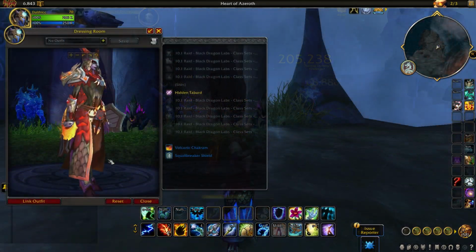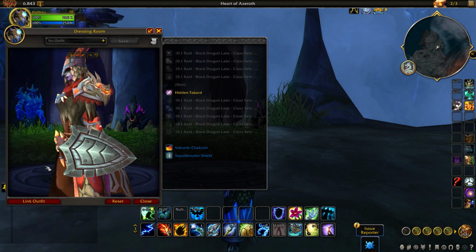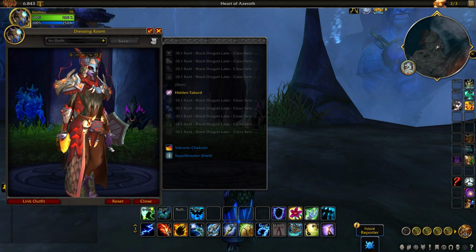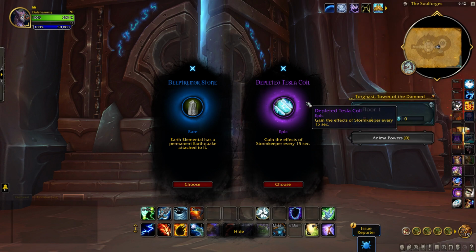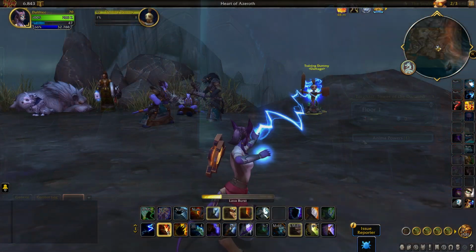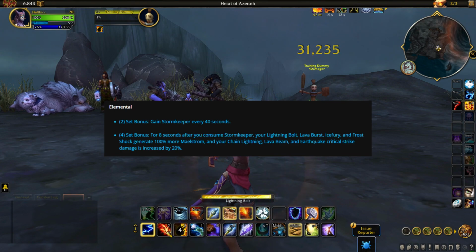The Shaman tier set is currently unavailable over in this build of the PTR, but we do know of its upcoming tier set bonuses. The Elemental 2 set might be familiar to some of you, especially if you played during the expansion of Shadowlands. The 2 set causes you to gain the talent of Stormkeeper automatically every 40 seconds, empowering your next few Lightning Bolt abilities.